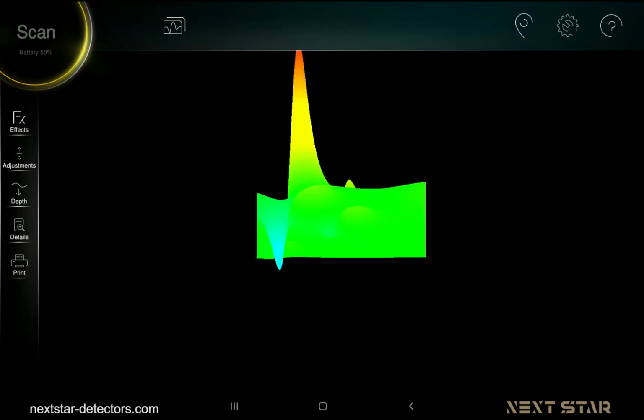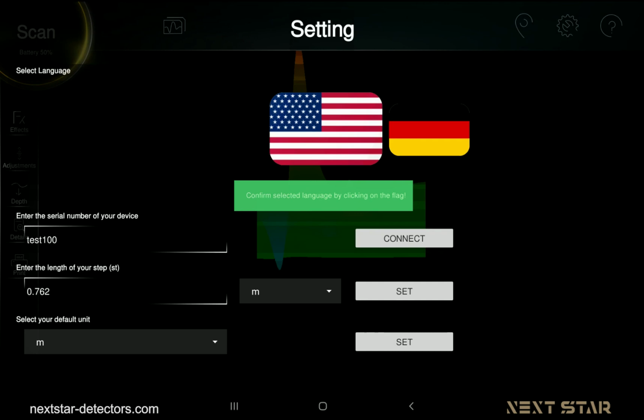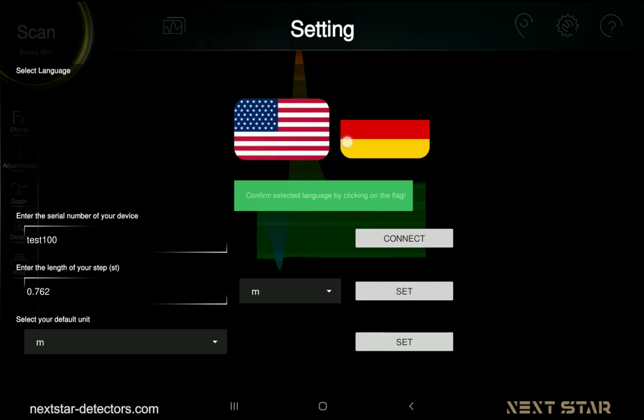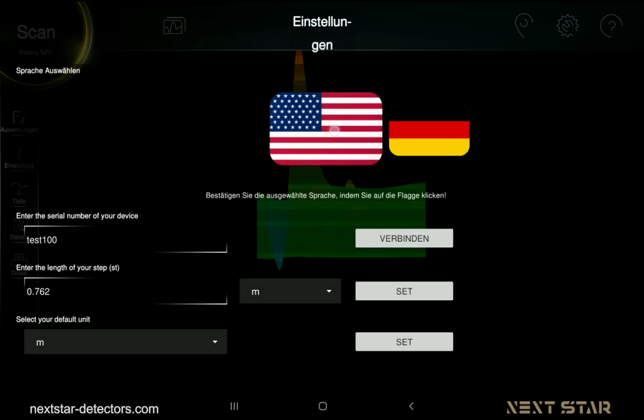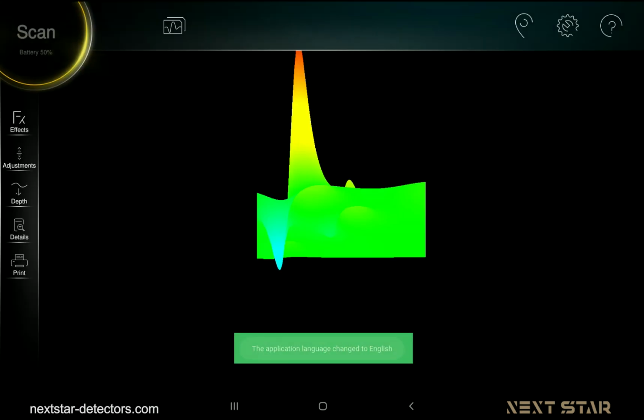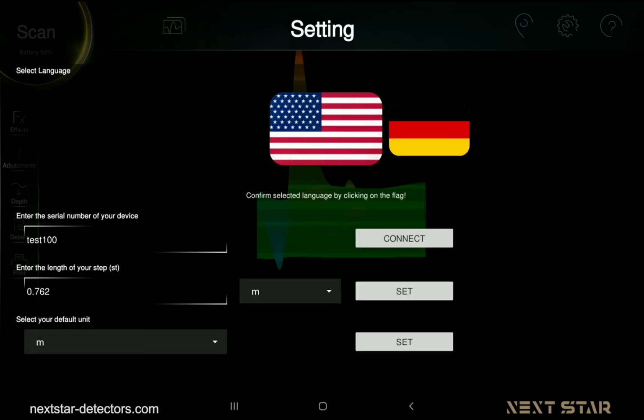GMI software supports a variety of languages for use around the world that can be selected through the setting menu. Other features of this section can also access the serial number entered to use the software. In this section, you can also adjust your step length when scanning in desired units. In addition, the longitudinal unit used in the software and for scans can be adjusted in this section.